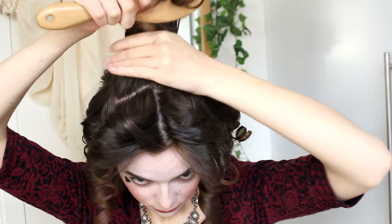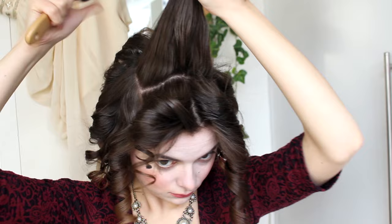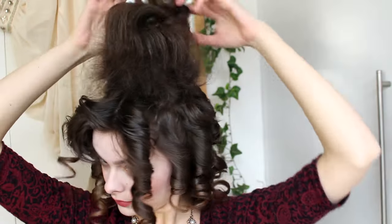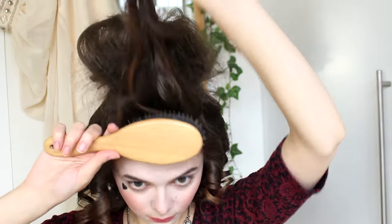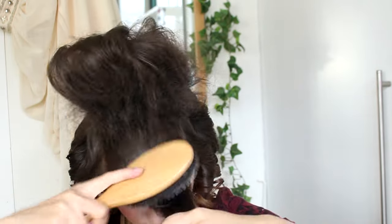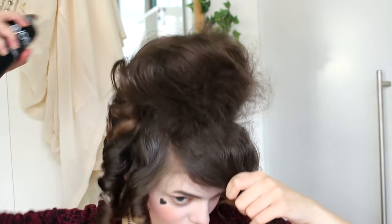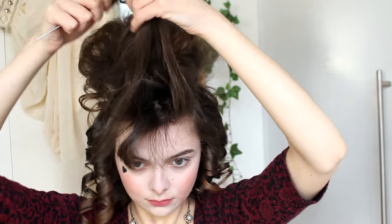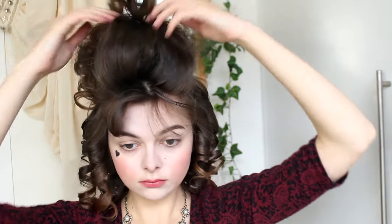I'm going to take these curls on the crown of my head and start by smoothing out the part of the hair at the roots, so that I maintain the curls at the top but I'm still able to work with the rest. So I'm going to backcomb this really big — backcomb it until pretty much all of my hair stands up, except for the little curled part at the end. Then I'm going to move on to the section in front of that, spray a little bit of hairspray, and backcomb this over that base backcomb part in the center of my head. When this looks good, I'm going to pin it to that teased part. And I'm just going to backcomb my bangs a little bit — this is enough for them to stand up and blend into the hairstyle.